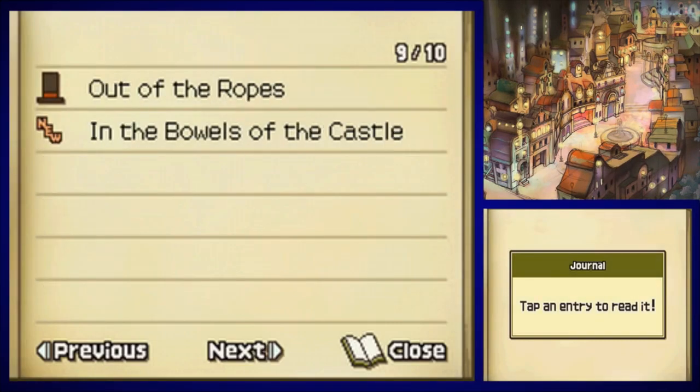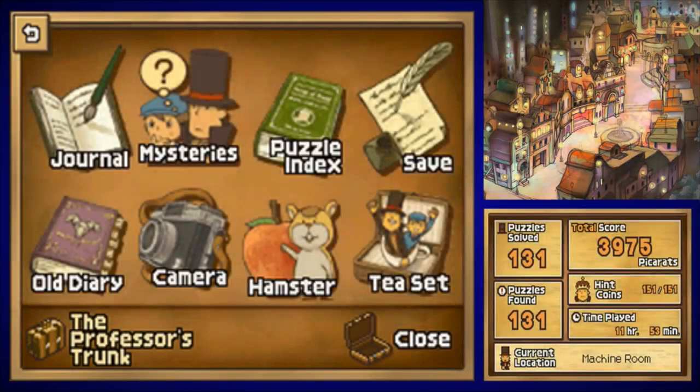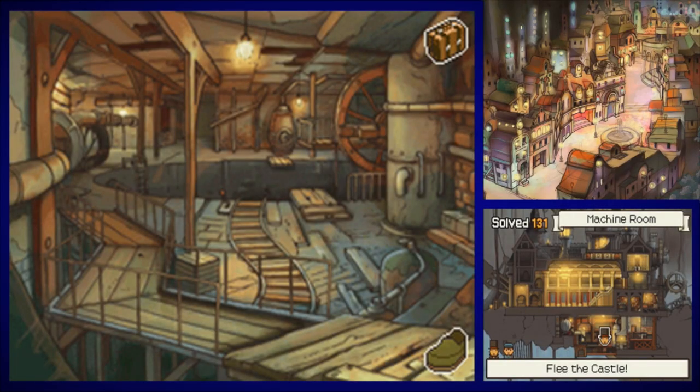And I just noticed that because we have over 100 hint coins, we now have a crowned Professor Layton up on the top of the screen. You don't need to have every hint coin to get that to happen, you just need over 100, which looks very funny. But I think we're at 23 minutes, now we can keep going. I was going to end the episode, but let's see what this has for us.